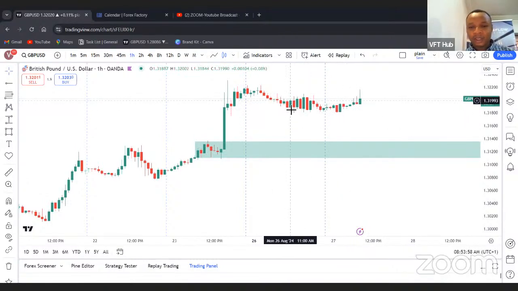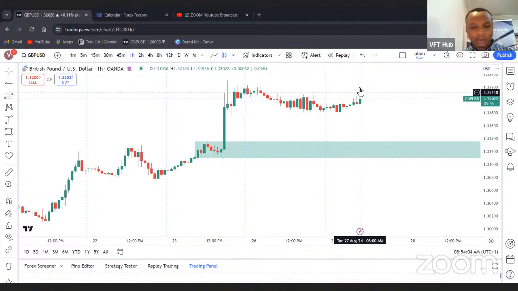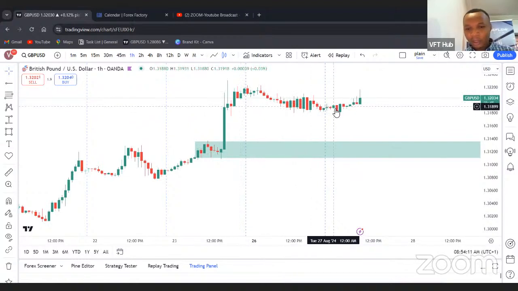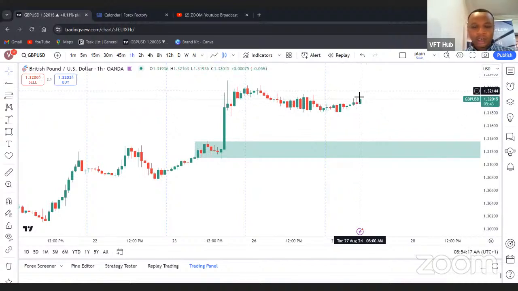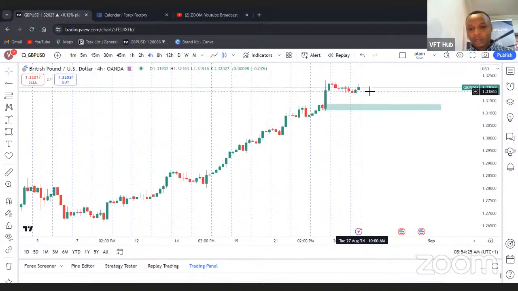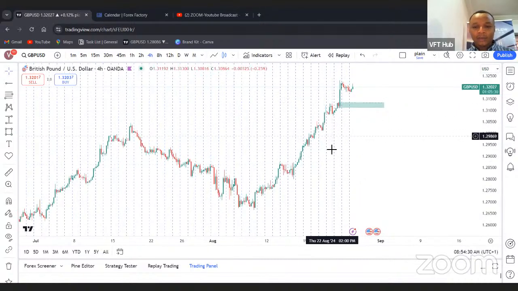So I'm just looking at GBP. They had the bank holiday yesterday, so price might want to mitigate some other levels before it starts selling. Look at the price action of yesterday. Very, very inconsistent with GBP USD. So we're expecting that GBP USD is going to give us some clearer entries for a short into this level of the 4-hour order block right here. Okay, so if we see that playing out, then we know that GBP USD target is all the way here. All right, so I'll be taking day trades on this guy, and then when I see the buy resuming, then I'll be willing to take longer buy trades on GBP USD.